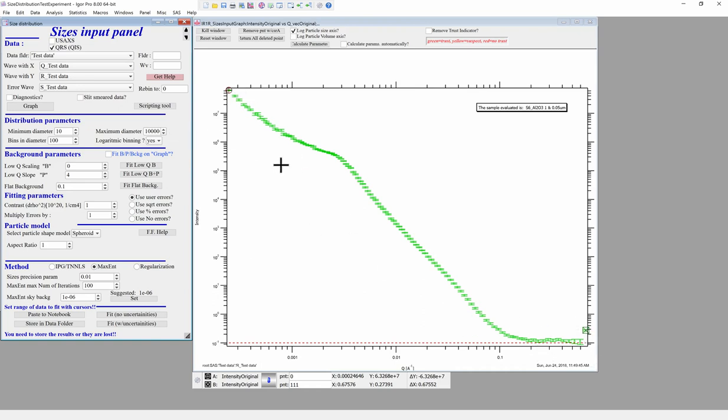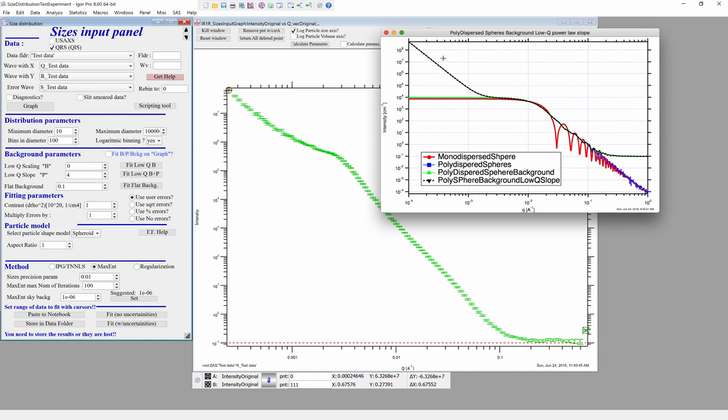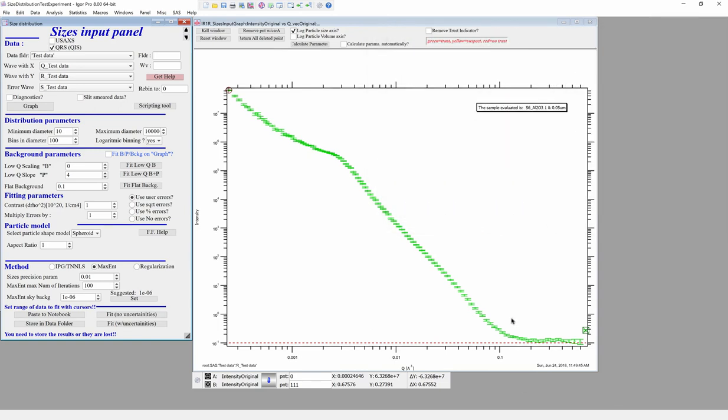The next thing we need to do is go back and somehow build a background curve, which is going to take care of this low Q power law slope and this flat background at the end. So we can see the flat background here. You can now go in and select the cursor, a low and start and end of a region in which your data is dominated by the flat background. You can use this fit flat background button. And you do that, this flat background here, the value of the flat background, that's now represented by this red dotted curve, is fitted to the data here. So that way we just got the flat background. Of course, you can also type the number in if you want.